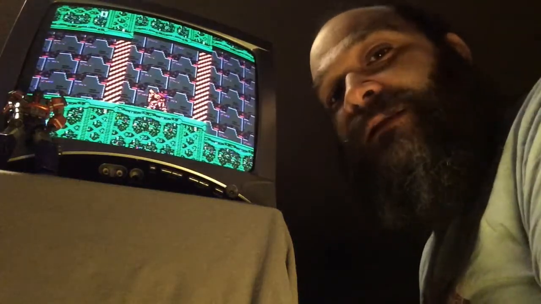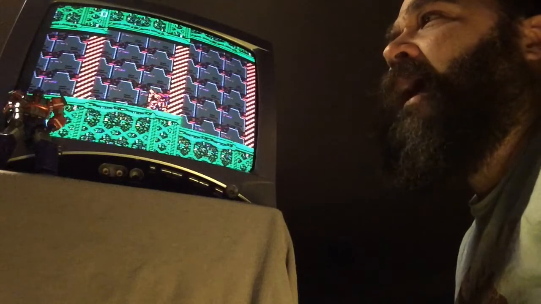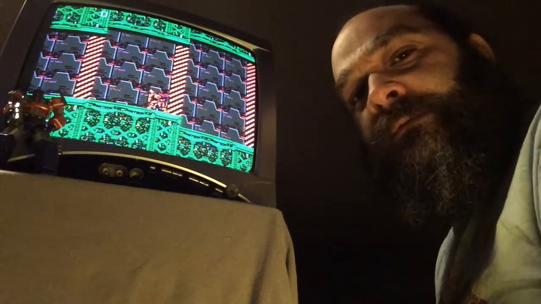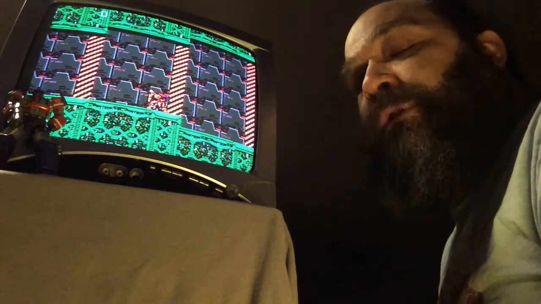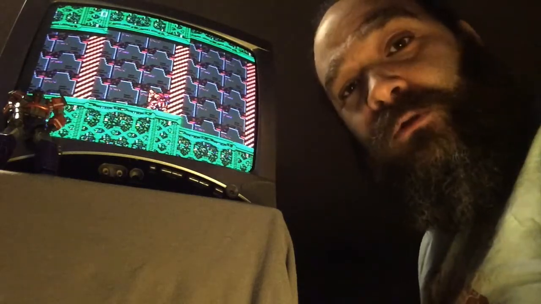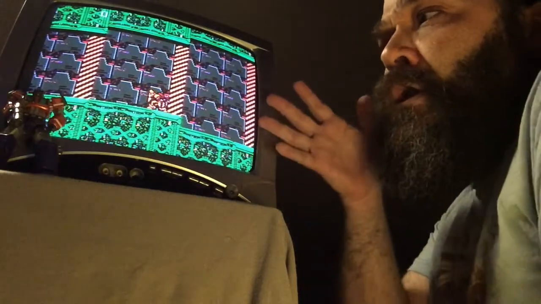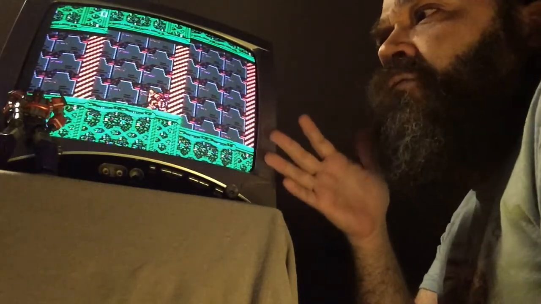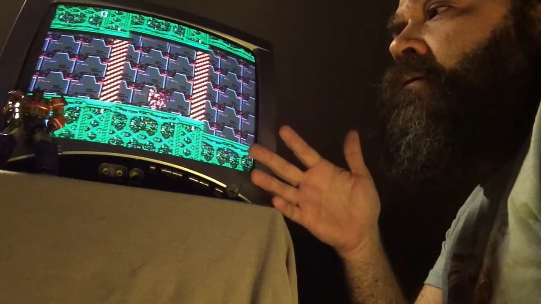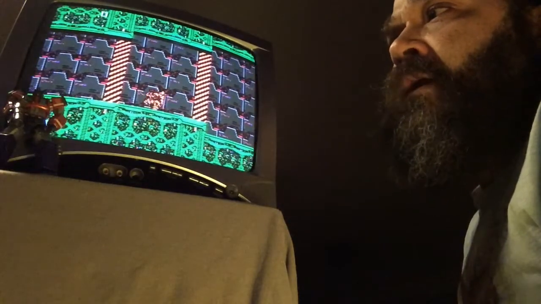You play as M308 Gunner in the year 2501, and a defense system off of Pluto has gone nuts and is destroying the solar system, or so the story goes. Metal Storm is relatively straightforward. You move left and right, you can duck, you can aim up, you can run and shoot.